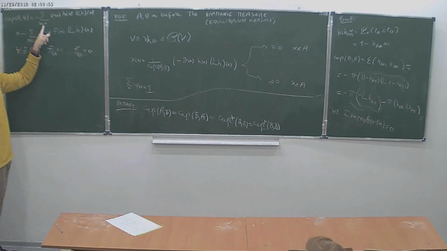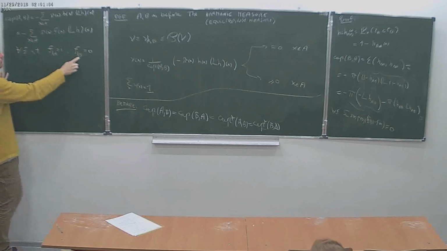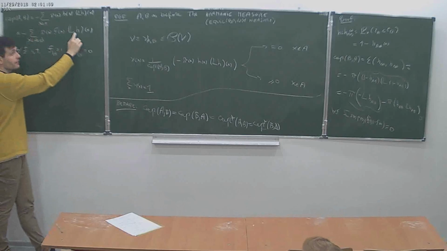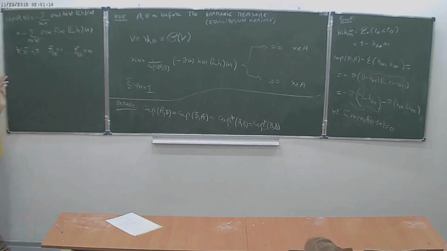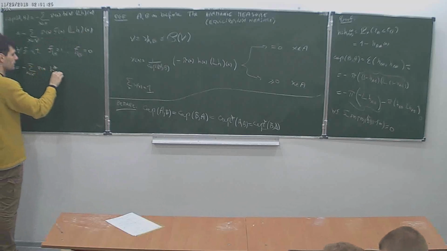Because I do the reasoning I did 1 second ago in the inverse way. H, remember, was 1 on A, 0 on B, and harmonic in the rest. But this sum is just on A, so this h of x in general is just 1. Okay? So on A, I can replace h of x with f of x, and here I still have the sum on A. But then f is 0 on B, so I can put the sum on A union B. LH is harmonic on the complementary of this set, so this is 0, so I can put just f of x.